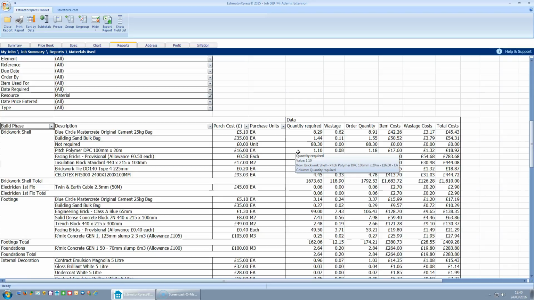Okay, so how do we make this report work for us? You can see here that we have the build phases, we have our material quantities, so we have all the data that we need to create an order. So you can export this report into Excel by using the Export Report button at the top here. Once this is in Excel, you can then round up or round down your order quantities to suit. And what you can then do is on the right hand side in Excel, you could add the delivery dates for when you want products delivering to your site.